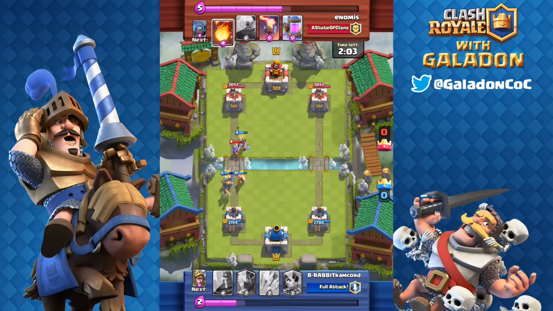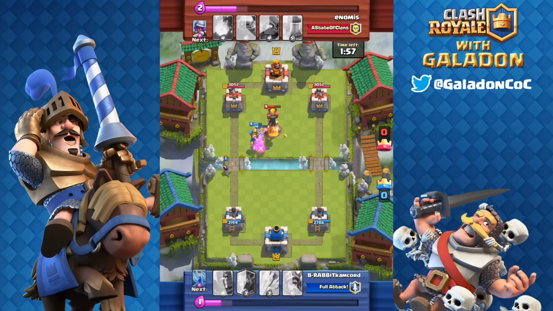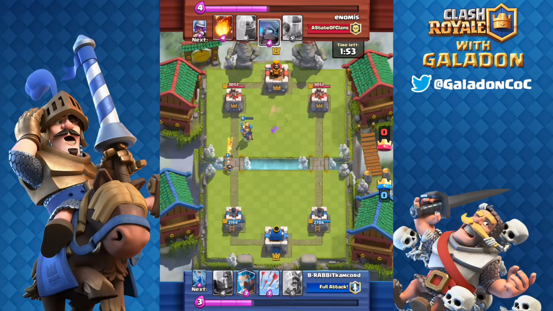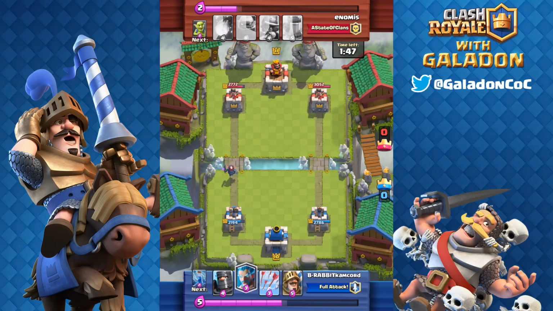push of his own. The Miner gets in there, takes down that Musketeer, and if it weren't for that Inferno Tower, B-Rabbit would have had a solid push on the tower, but this time, things getting nullified, and he's going to have to wait again.